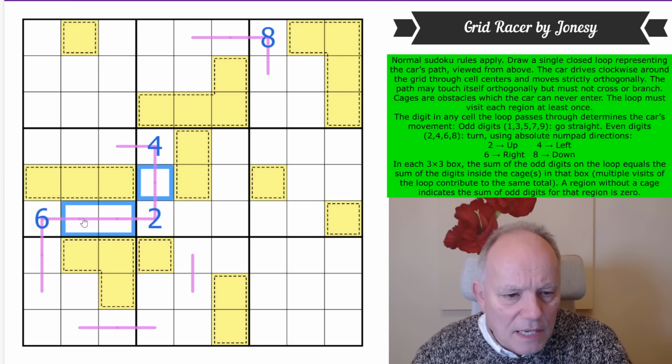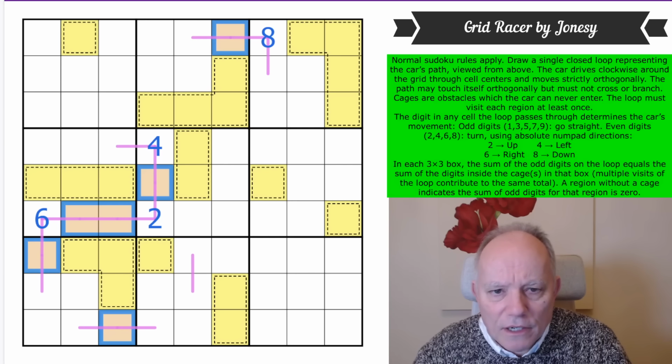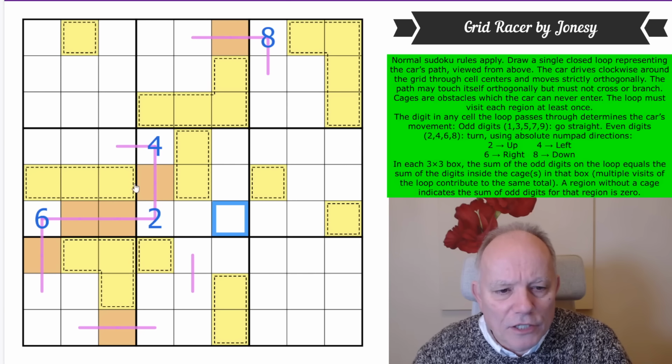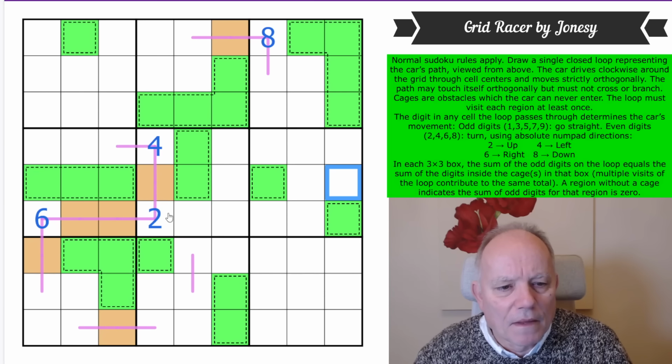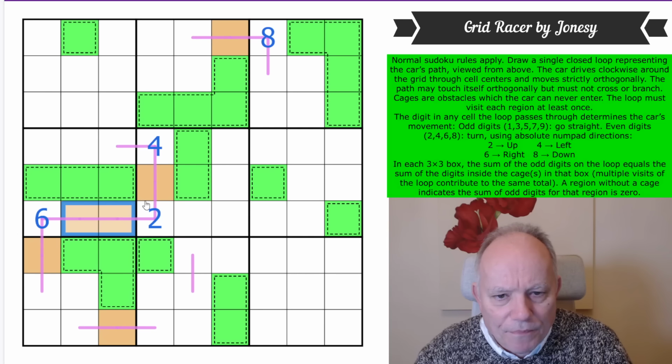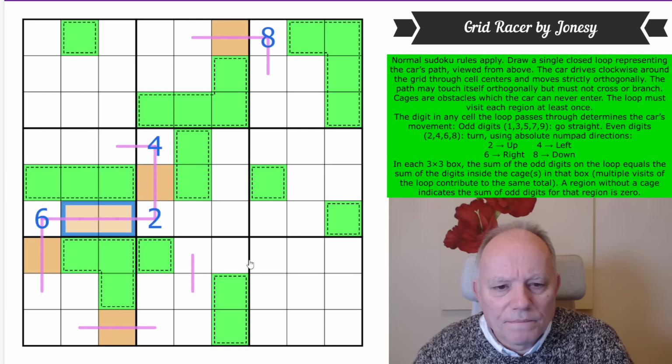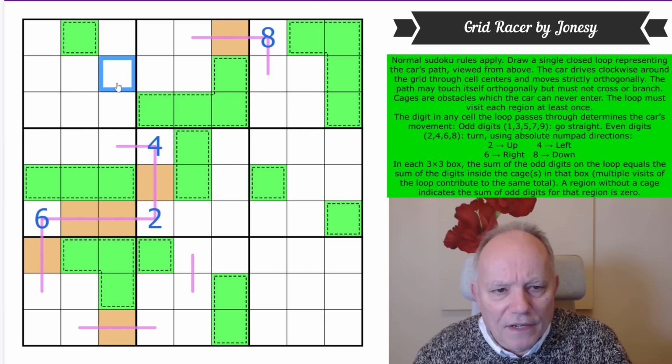And this cell, some of these have to be odd because there's no change of direction. I hope orange is enough of a contrast. Maybe I should make the yellow green that we're not visiting. Orange is odd and is going to count towards these sums that we're going to have to make. We're going to have to come through this cell, definitely.